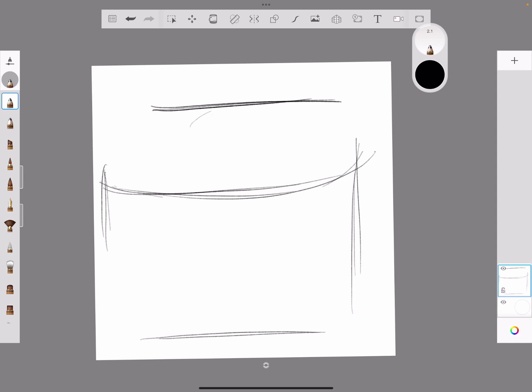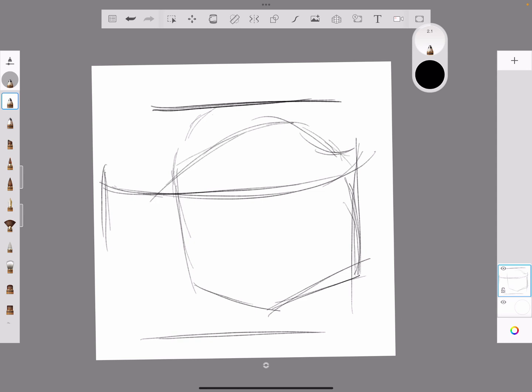So I recently caught one of these, and I think I should just take a crack at drawing it, and let's see how that goes. So I'm trying to map out its big shapes, and then slowly I'll start putting in the details. But this is how I actually start all my drawings. I have to draw these gestural lines to show where all the parts of the drawing are going to be, like I want them to be.